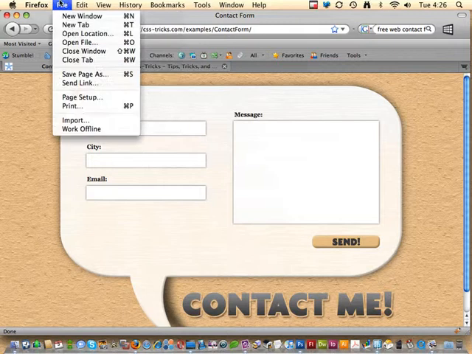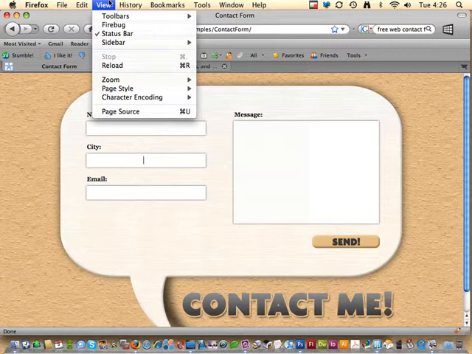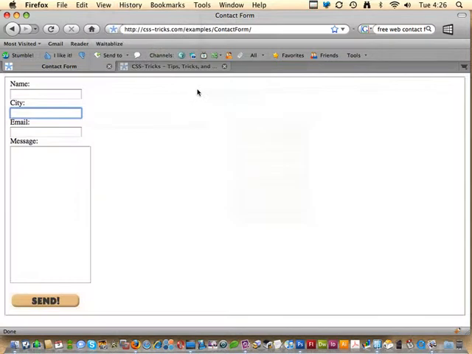Actually, let's see what happens if we turn off the CSS entirely. This is what happens there, that field set provides this big line around it, so it kind of separates the form from the rest of the page, so I guess it's not totally useless. That was kind of nice. And then each field is just lined up nice, and we still get our send button, because that's actually right in the markup, not in the CSS. So actually with CSS turned off, this is a very accessible form as well.